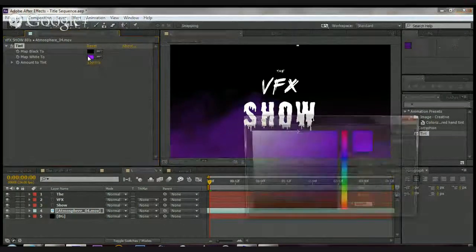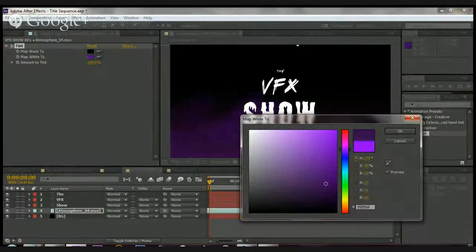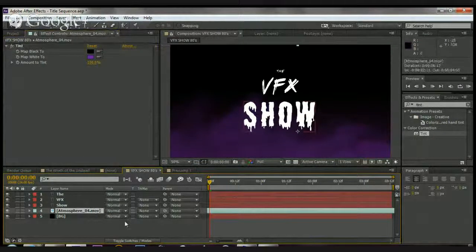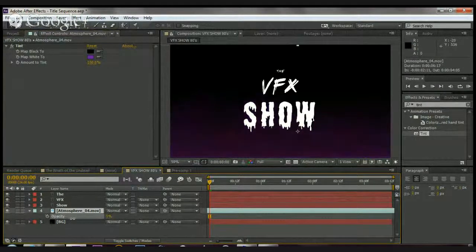Now the cool thing about this is even if you add the fog, I think that's like way too overpowering. Once you add this and you just bring this down to like just a little bit, it still gives you like this atmospheric effect, and you don't really see it as much. But let me bring it down even lower. Yeah, that looks cool. Let's actually bring it up a bit more, like 12 opacity. See, now you have this effect that you didn't have before.